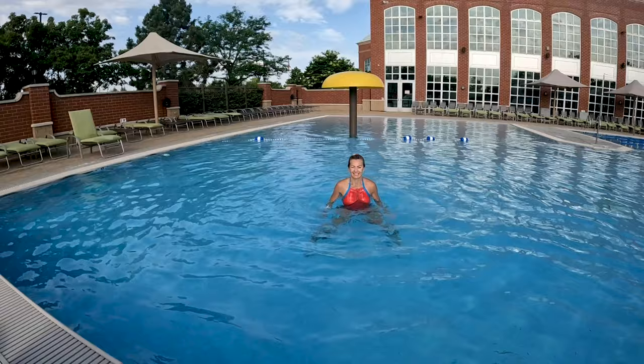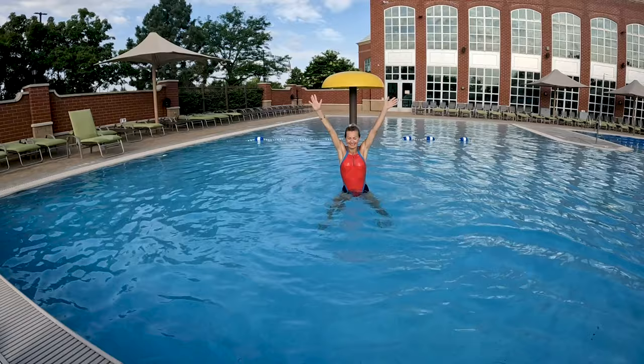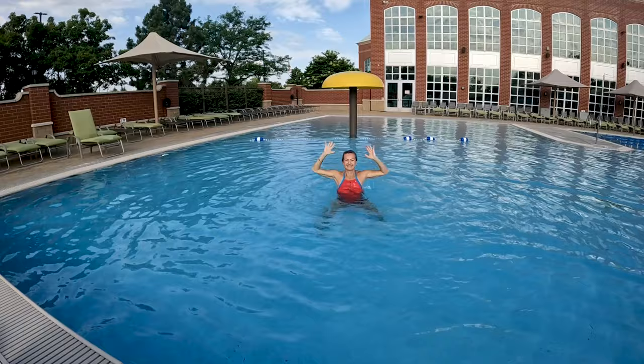Here we have jumps, knee tucks. This is one way to do it. And another way, which I will show you in a moment, we're gonna jump up to the sky. And this is why right here you need a one piece suit, or how to say that, you may be in trouble.